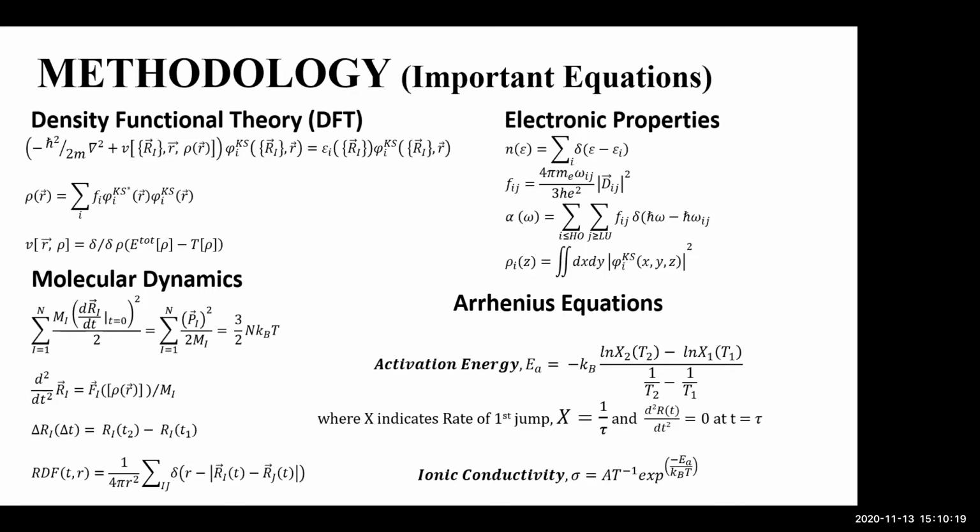For this paper, the methodology we used, these are the important equations that I have used. For the density functional theory, we used the Kohn-Sham density functional theory equation. Then for the molecular dynamics, we used Newton's law, and we also used a radial distribution function to observe the distance between ions.